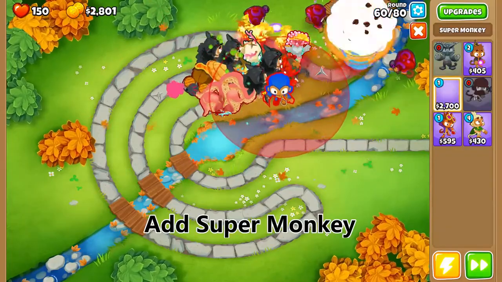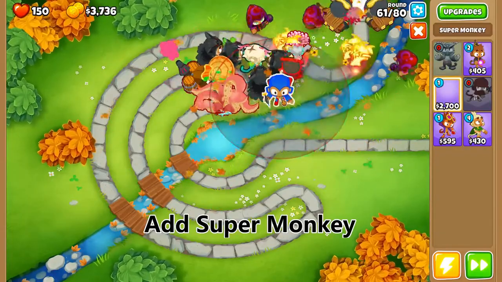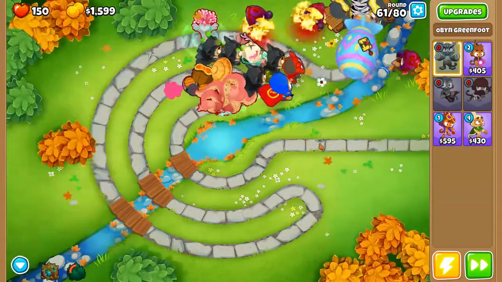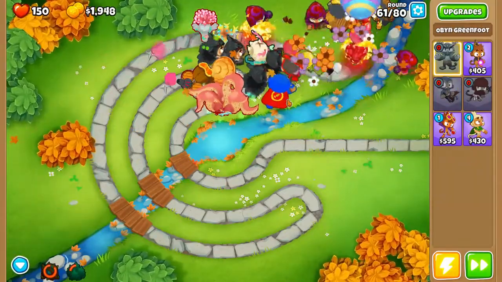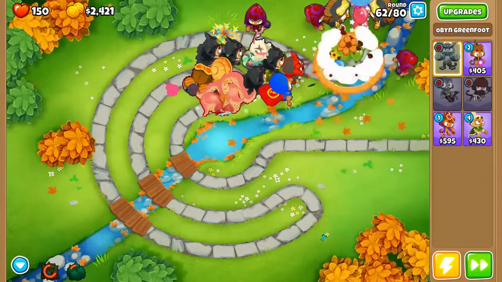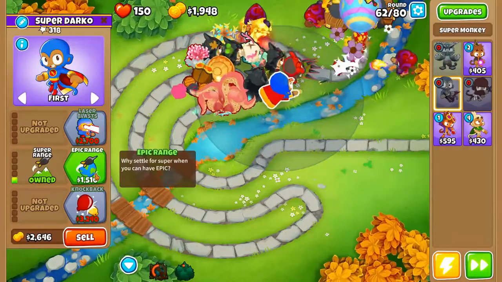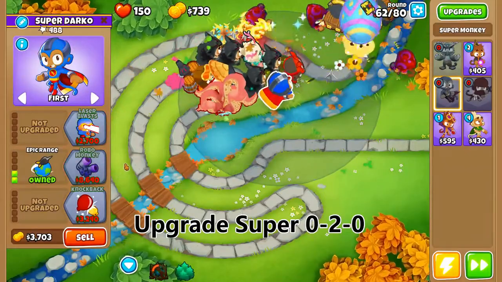Next, I'll add a Super Monkey right here. I believe that's still in Obyn's range, so it's getting that magical buff. I'm going to upgrade it to Super and then Epic range.